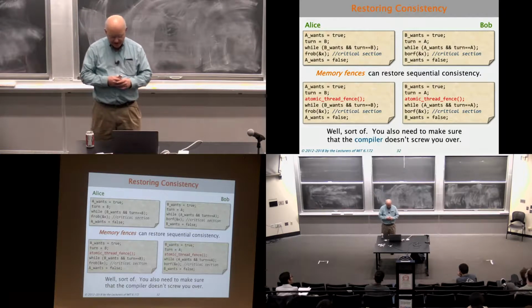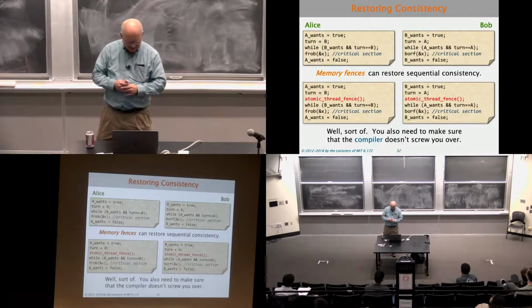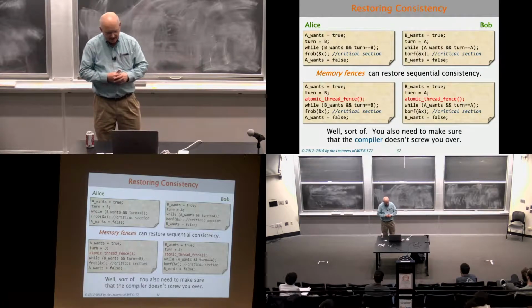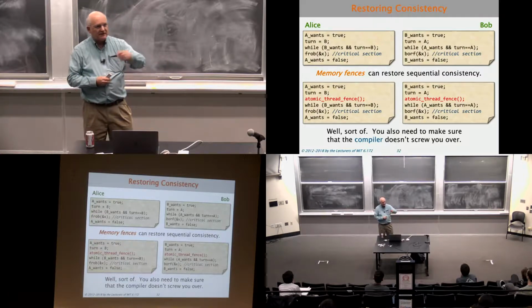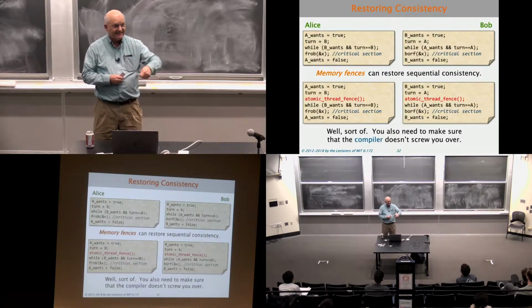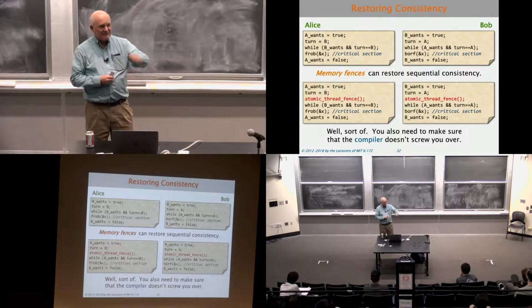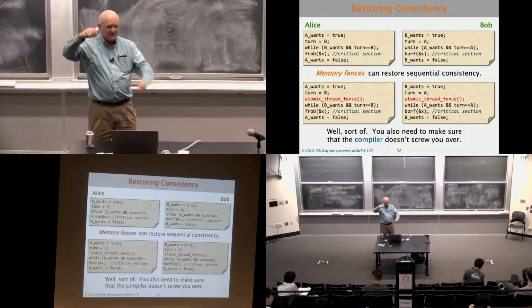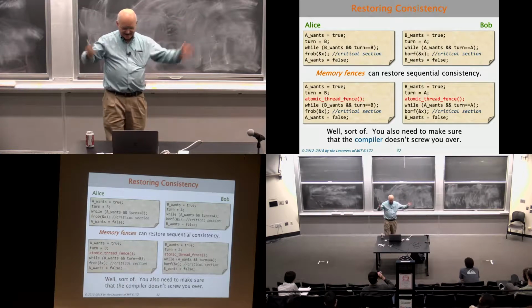You also have to make sure that the compiler doesn't screw you over. And the reason the compiler might screw you over is that it looks at B wants and turn B. It says, oh, I'm in a loop here, so let me load the value and keep using the value over. I don't see anybody using this value. So it loads the value, and now it just keeps checking the value. The value has changed on the outside, but it's stored in a register so that loop will go really fast. And so it goes really fast, and you're spinning, and you're dead in the water.